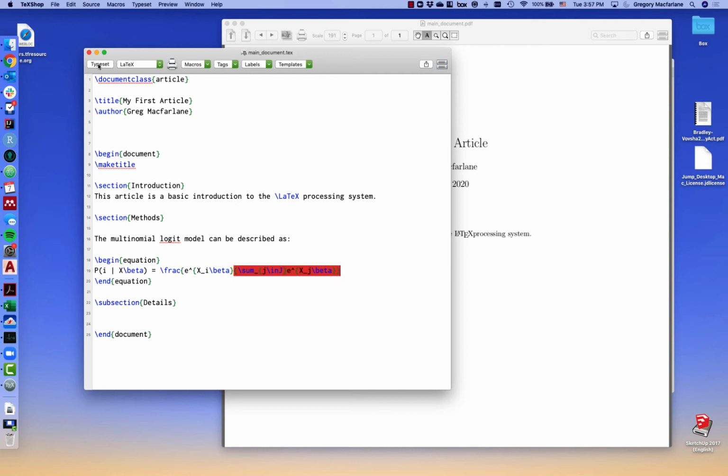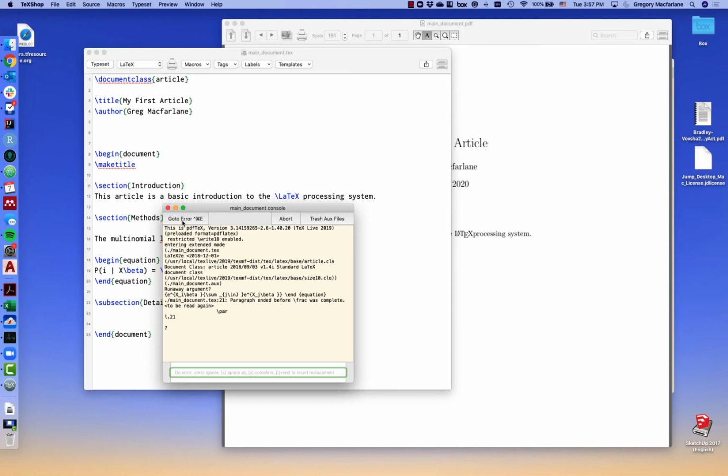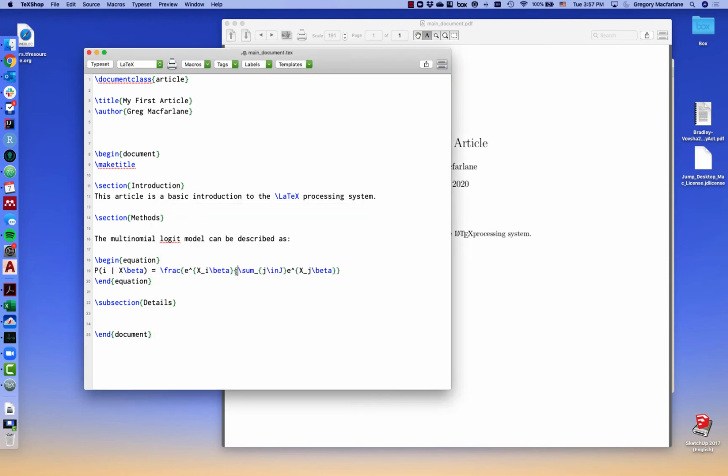And then when we save this and typeset it, we need to make sure that our braces match.